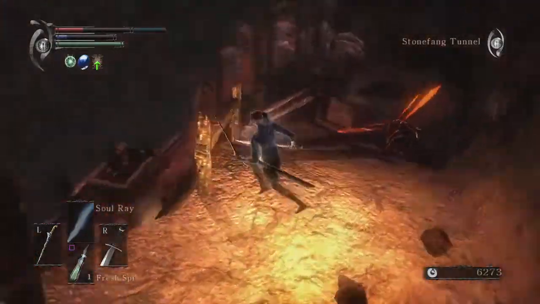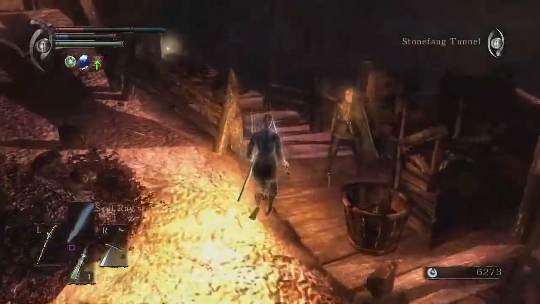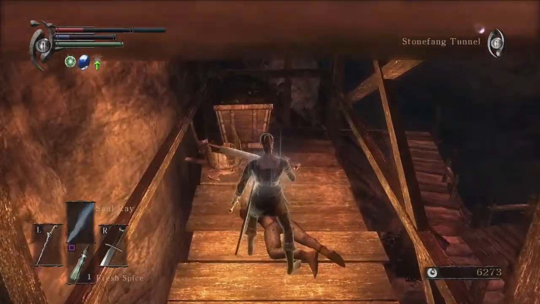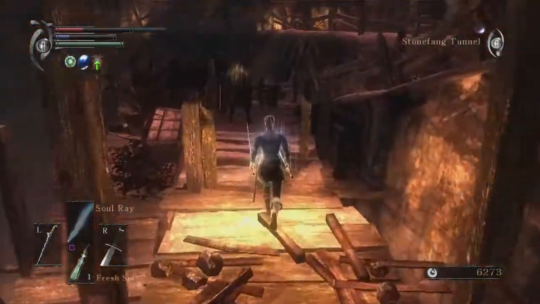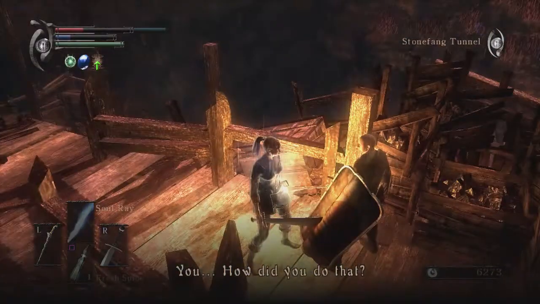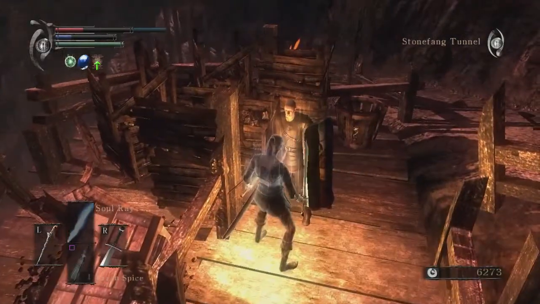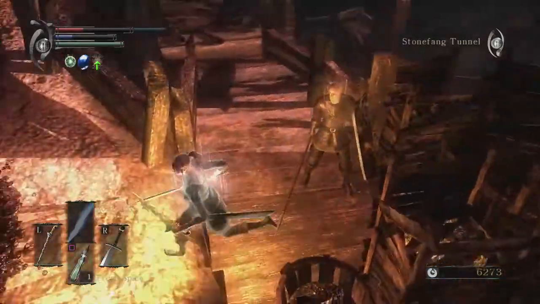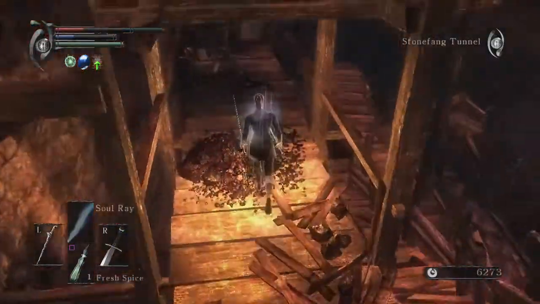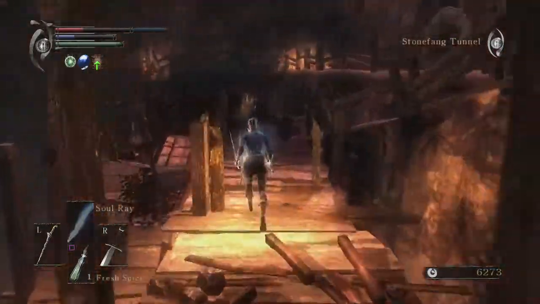Can I get back up here? I cannot yet. Okay. I'll wait, because he's going to push me down. Got the club. You! How did you do that? You! Now he can't push us down. God, Patches.